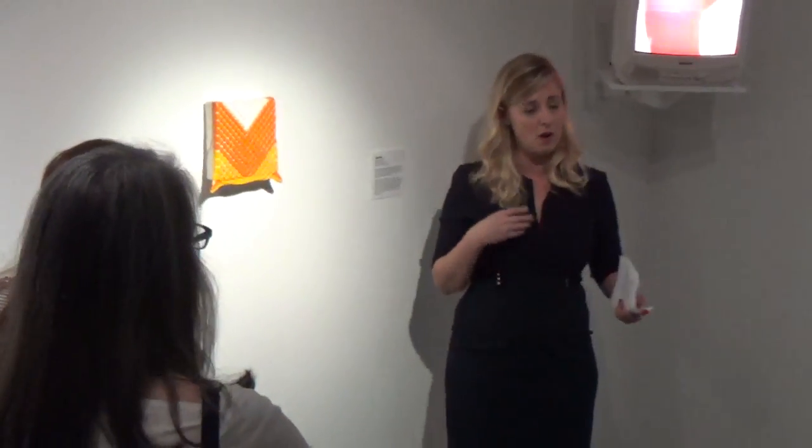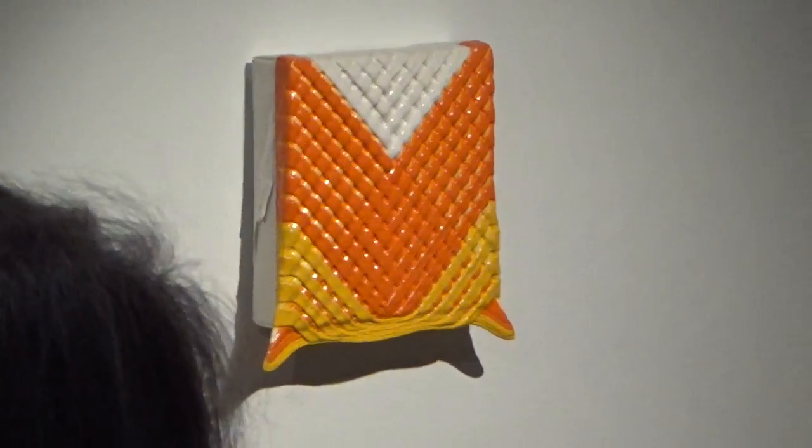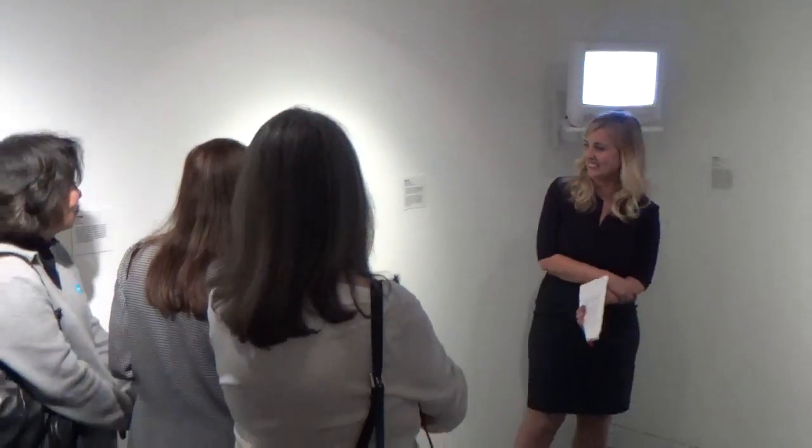traditionally, what in many cultures you might define as a women's way of working, weaving, but it's also reimagined in oil paint in a fine art context. A lot of people think it's made out of plastic.